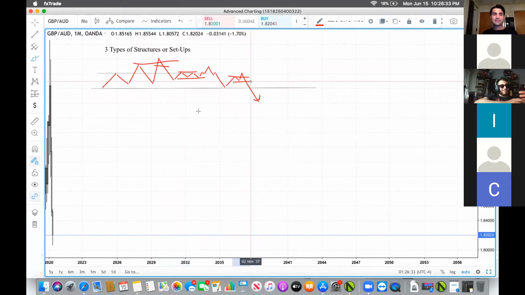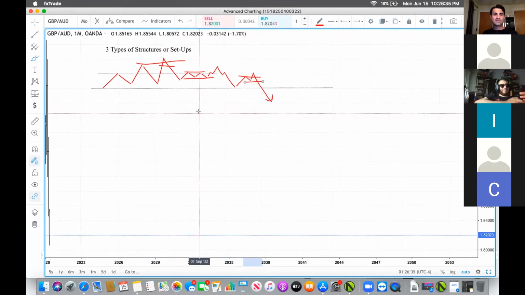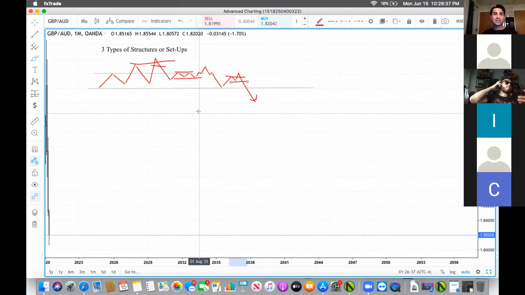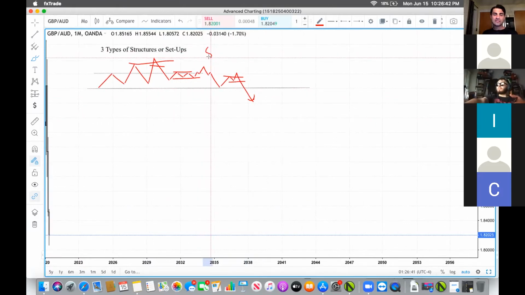I want you guys to draw something like this, very similar, and memorize this, because you will see it time and time again. This is what we call a sell structure or a sell week. This is usually when the markets are pretty bearish. Sell week. Let's just make that a K. I'm not going to type out that whole word. So, sell structure or sell week.